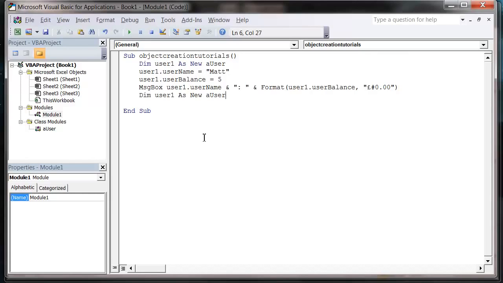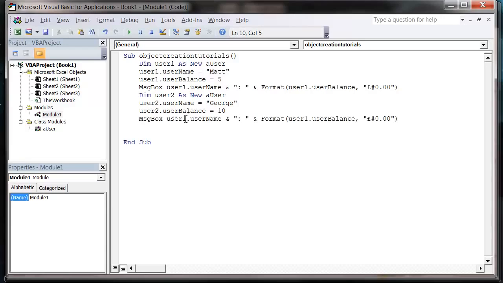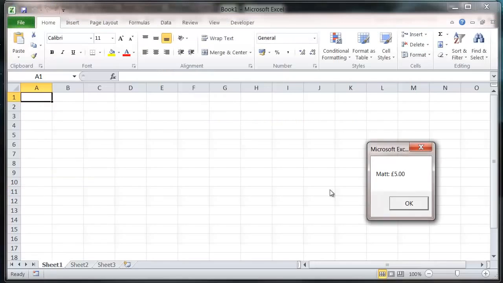Let's say I want to create user2. We put user2.UserName equals George, and then user2.UserBalance equals 10. Then let's take this line up here and change the ones to twos and press play. Matt £5, George £10.